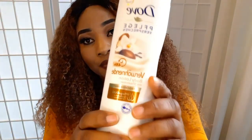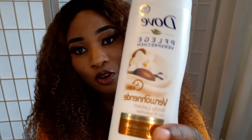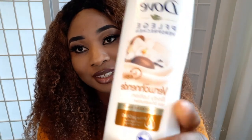And this cream is Dove Body Lotion. If you want to get it, it's Dove Body Lotion. It's really working so good for me. So I decided to share it with you guys. And you can actually get it in DM.